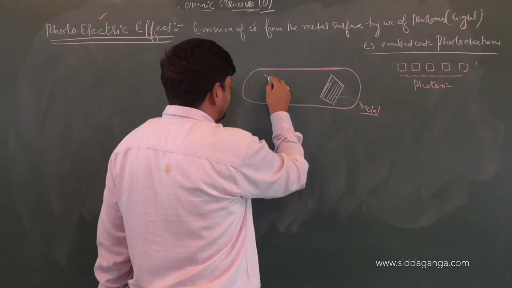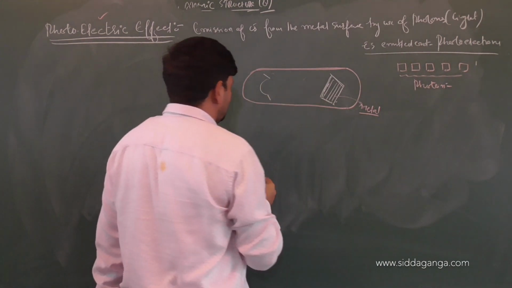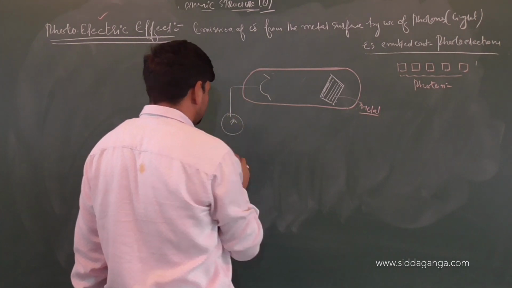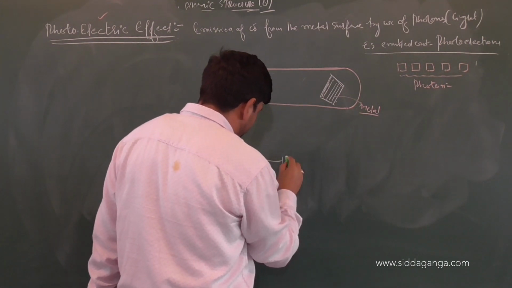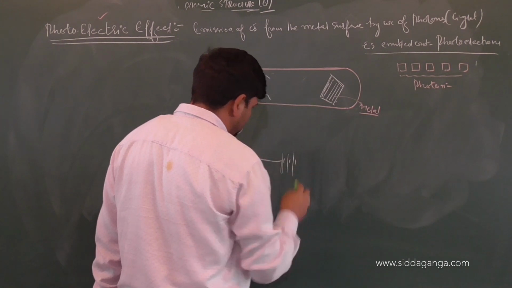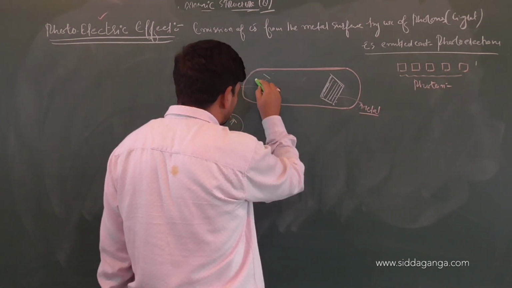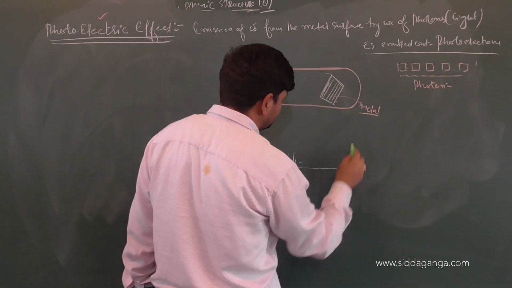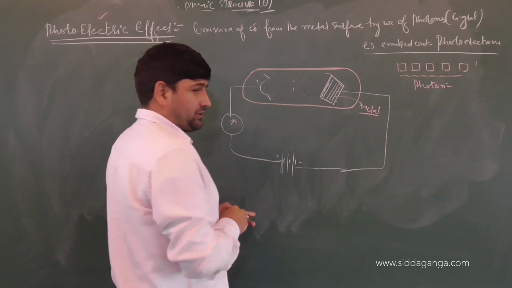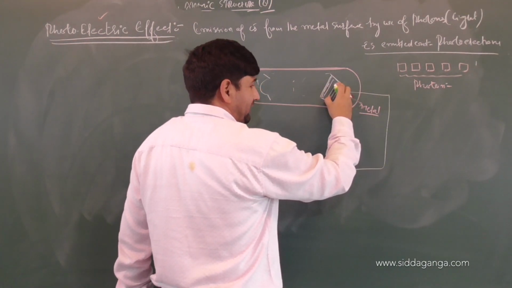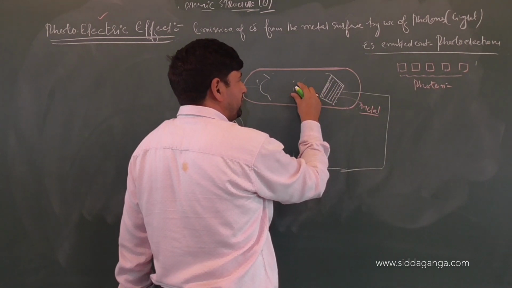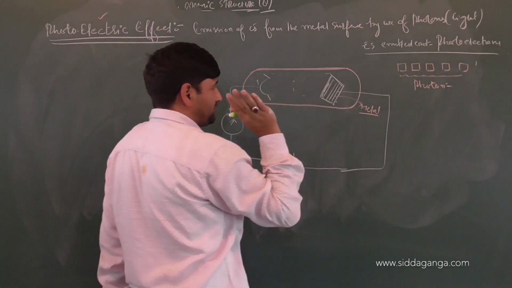In front of it one detector was kept, which was attached to an ammeter and then connected with a battery. So first thing, the vacuum that was put here was for the purpose that when it is radiated by light, if any electron is coming out of it, there should be no disturbance offered to the electron by the air present in between. So a vacuum was kept.